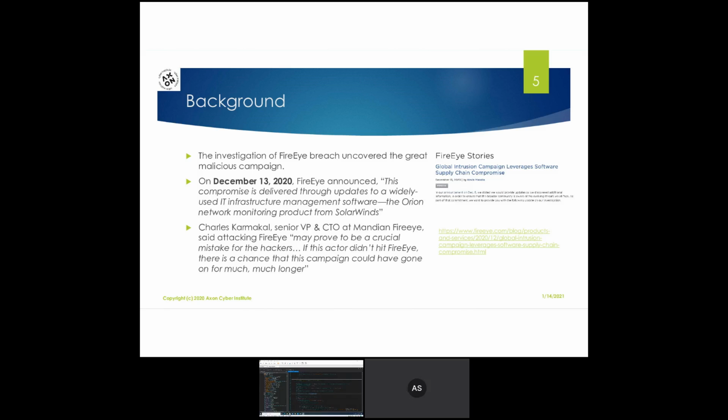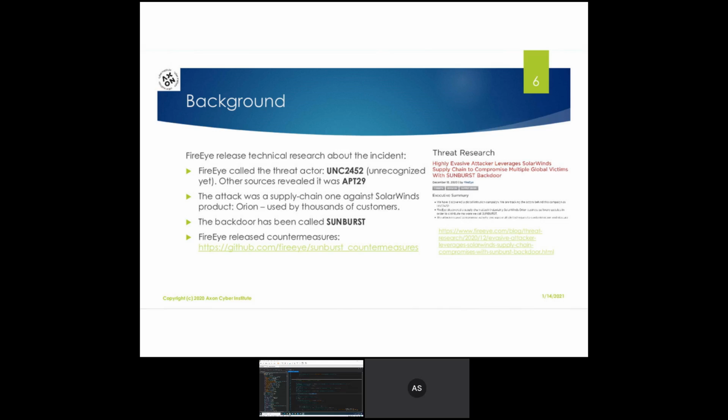On that same day, the news came up that so many federal agencies have also been hacked, and the communications and email communication at so many of these agencies and other organizations have been eavesdropped upon and extracted by a malicious threat actor. And this became a global discovery and shocking news worldwide.